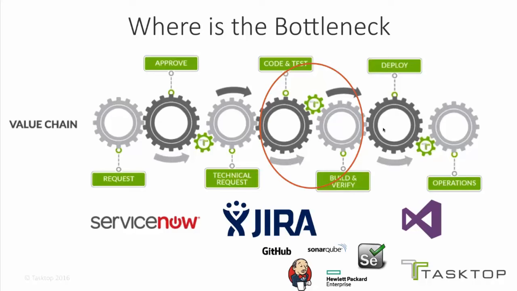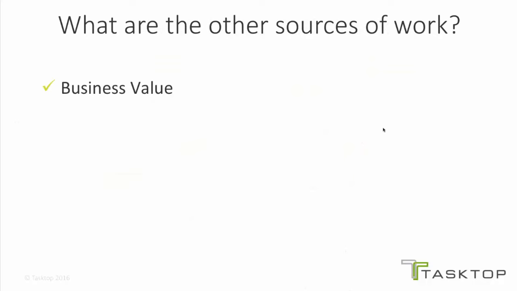So everything that we've talked about now has really been focused on the business value. There are multiple sources of work in any organization, business value being one of them, probably the easiest to identify. This is going to be the business or customers creating that demand. However, you could take this same approach with other sources of work. So you've got defects that are being opened by your testing organization. Maybe you know that you're releasing with those defects or with those known issues, and those need to flow through the entire life cycle as well. So you can start to break things down for defects.